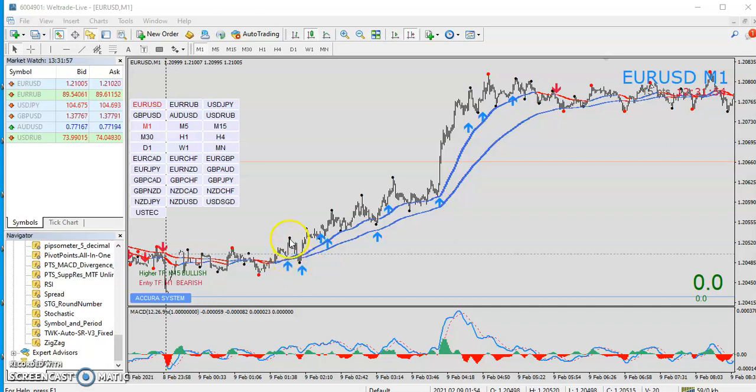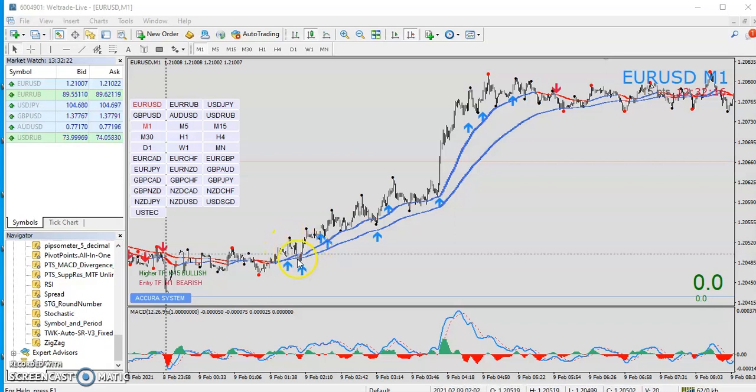Now you wait for the price to pull back, then wait for the arrow to show, then you take your trade depending on the time frame you use for your expiration. For example, here we've seen our MACD has changed. It's now above zero level. That is for buy trend. We have seen the separation of these two lines. That is for a buy trend.